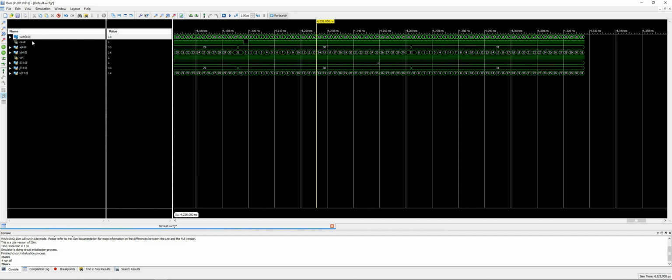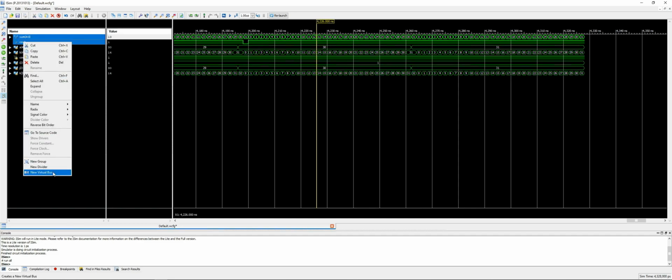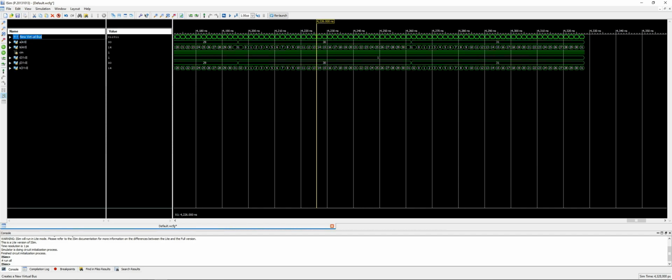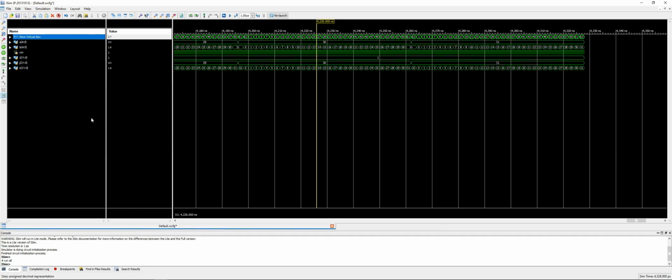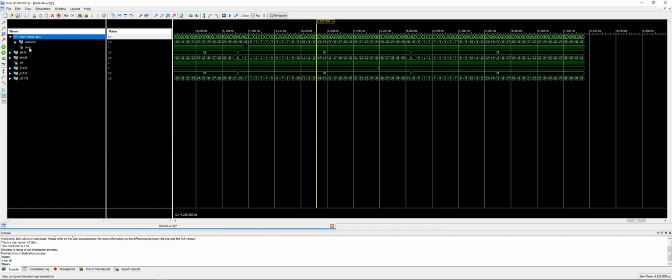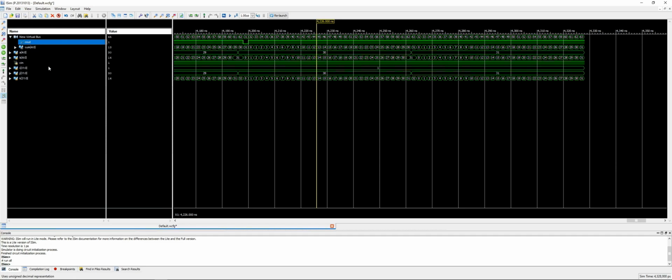So we can group together sum and C out. Make it one group. Create a new virtual bus, and change the virtual bus to unsigned decimal. Now the C out is the most significant bit, then only sum. So now you can see 45 as our output.